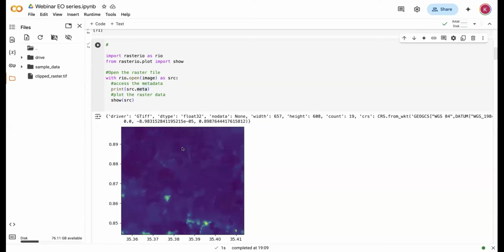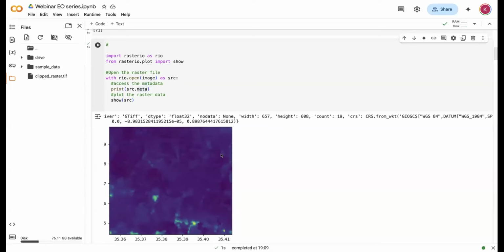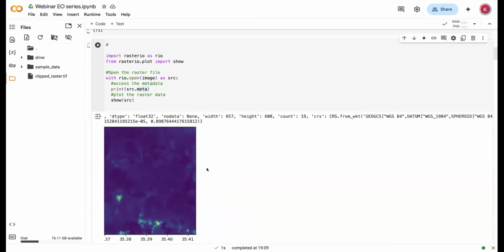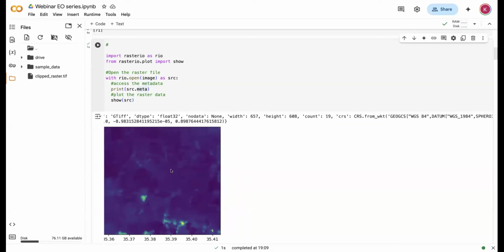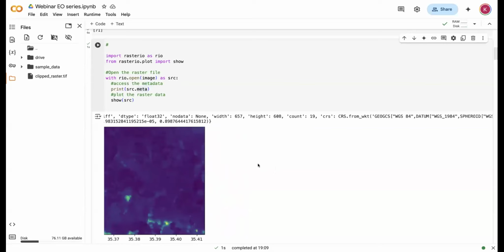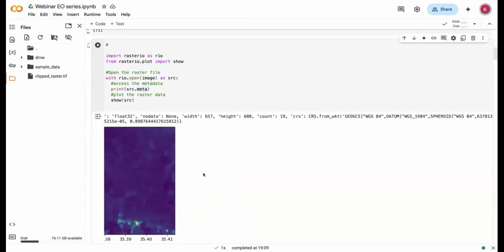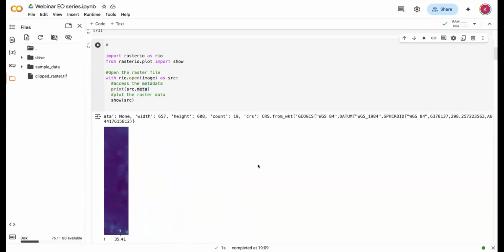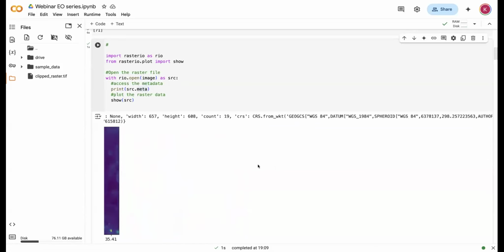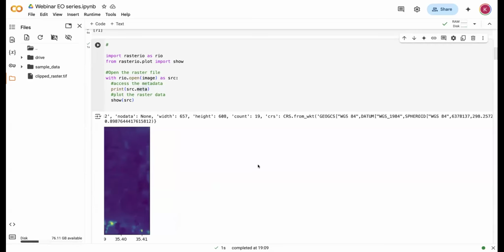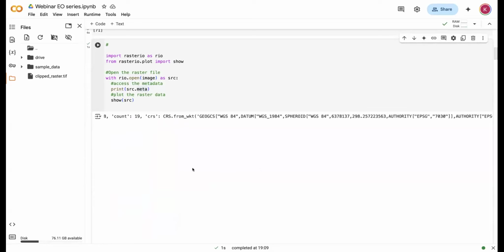And these are Sentinel-2 multispectral imagery, so it means that it has a 10 meters spatial resolution. And when we see the count here, we're talking about the channels or the bands. So it has about 19 channels or bands. What I always use when I try to explain in terms of geospatial is the normal imagery that we always take with our phones. The normal images that we take with our phones are still multispectral, but they only have 3 bands, the red, green, and blue. But the multispectral has around 19, including the RGB and other channels.